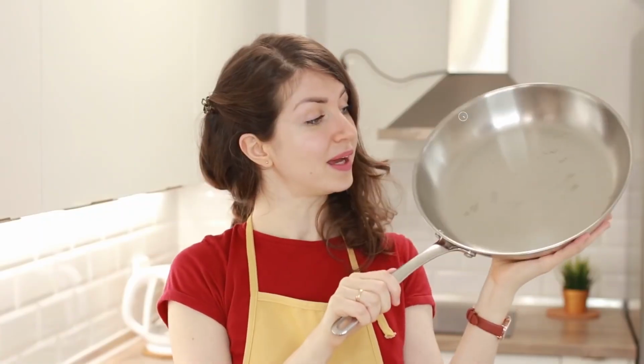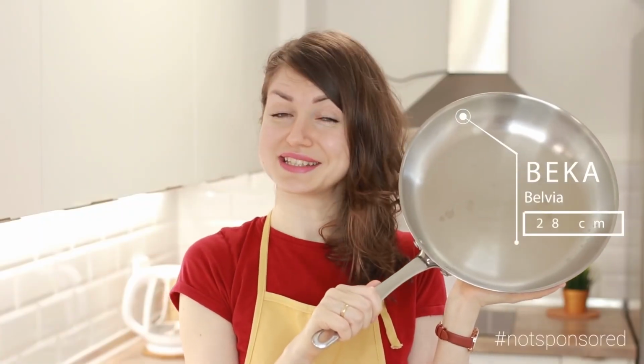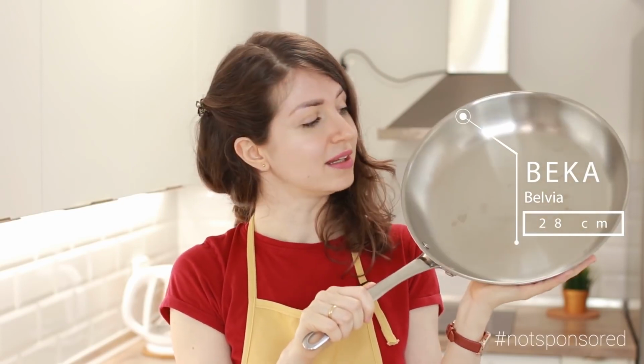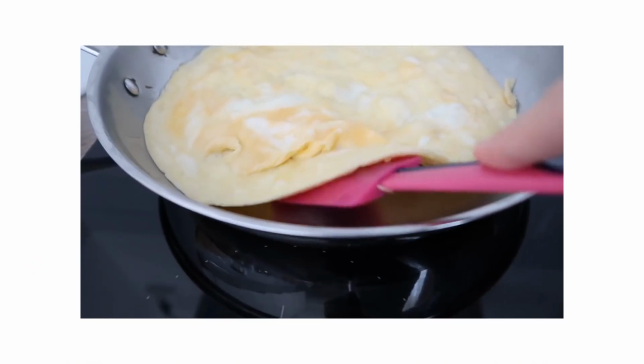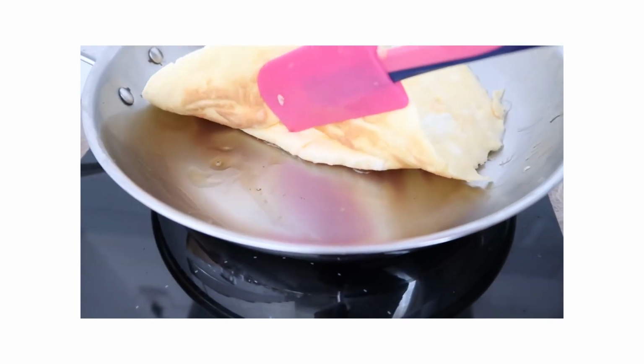I bought this pan 3 years ago and it is still serving us well. It is very easy to take care of. Even if something sticks or burns, it is cleaned without a residue and it is perfectly dishwasher safe. A challenge for many people, however, is how to use a stainless steel pan for preparing crepes, pancakes and eggs along with everything else, because food tends to stick to the bottom. Here we come to the rescue.